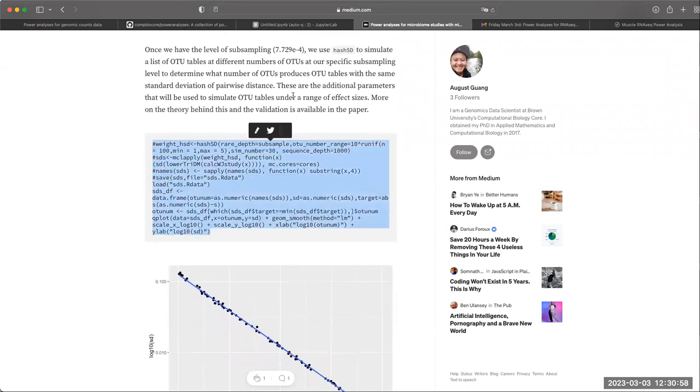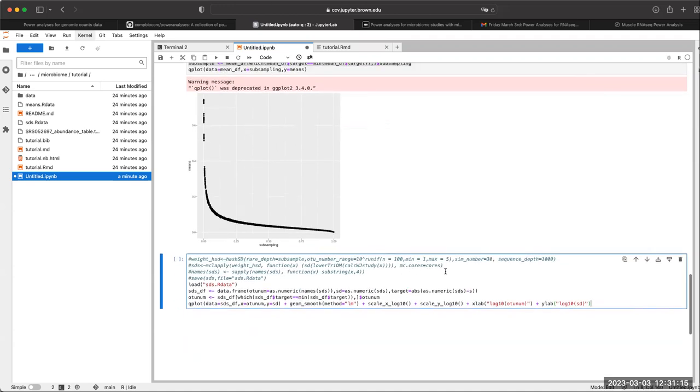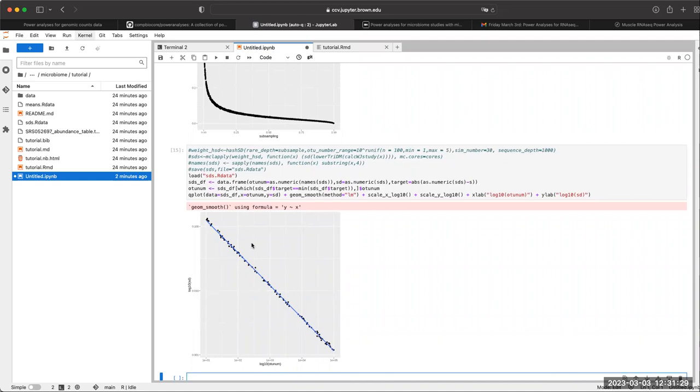Then similarly, there's another parameter that you need for this particular analysis. That's the number of OTUs that will give you the standard deviation here, so you would run this command called #sd, which we've already run here. To save time, it's loaded as an R object. And then when you run it, you end up with this relationship. These are log plots, but basically it shows what OTU number gives you that standard deviation.